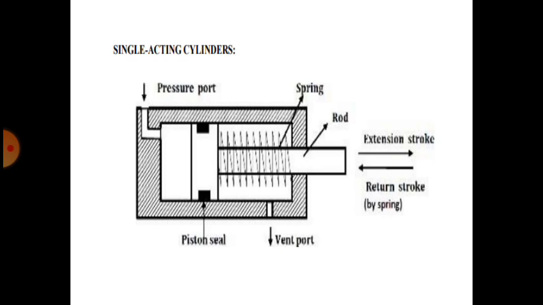In a hydraulic system, pumps transmit the fluid. So this is the single acting cylinder or actuator, linear actuator. In a hydraulic system, pumps transmit the fluid in the lines by continuous pumping action and increase in the fluid pressure. So the pump increases the fluid pressure, which is caused by resistance to the load.